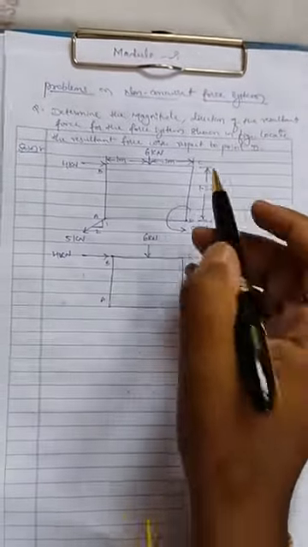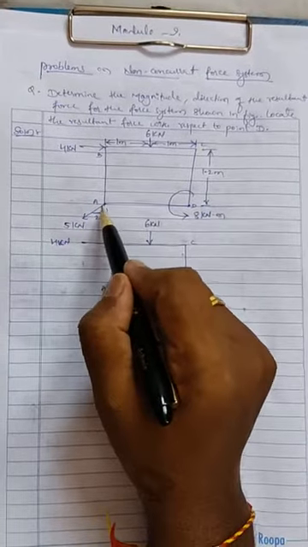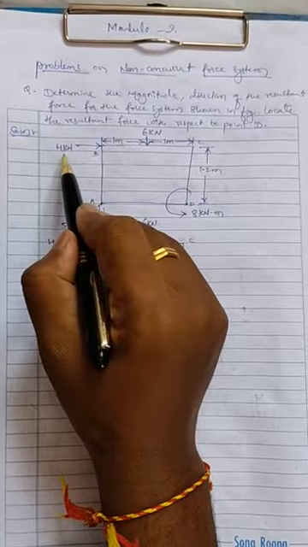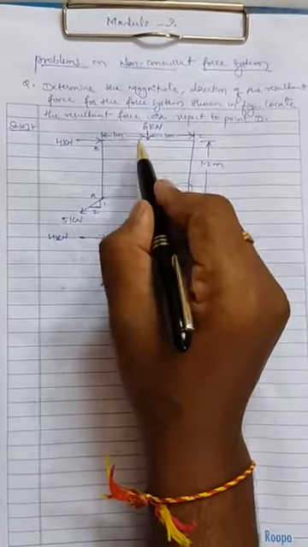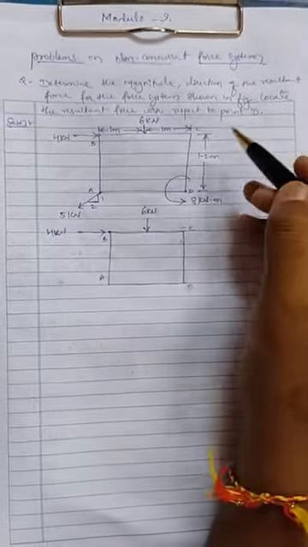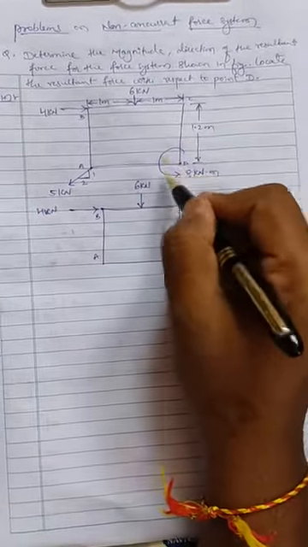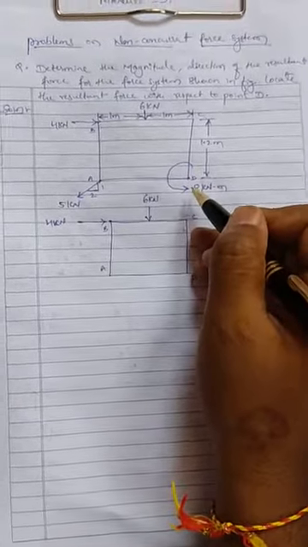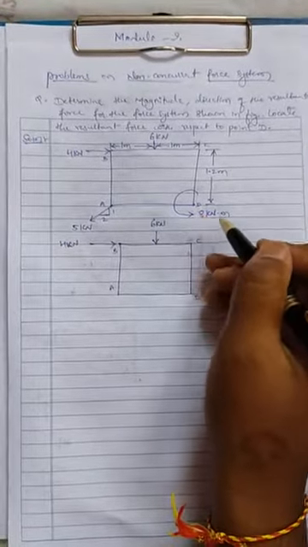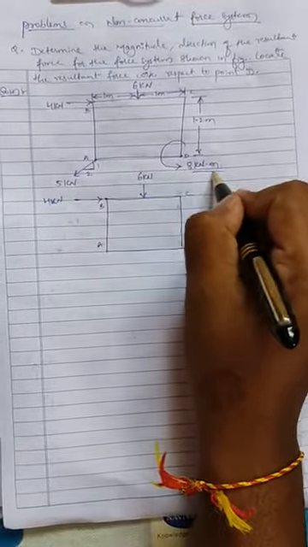This is a figure given in which at A we have an inclined force of 5 kilonewton, for which they have given a slope 1:2, whereas at B we have a horizontal force which is having a magnitude 4 kilonewton, and exactly in the middle of this rectangle we have 6 kilonewton force, either side 1 meter, and a vertical depth of the rectangle is 1.2 meter, whereas at point D we have a couple. A couple is nothing but a moment. When we take a moment about any point, at that time we have to consider this 8 kilonewton. It's not a force, it's a moment. And look at here, the unit for this moment they have given as kilonewton meter.